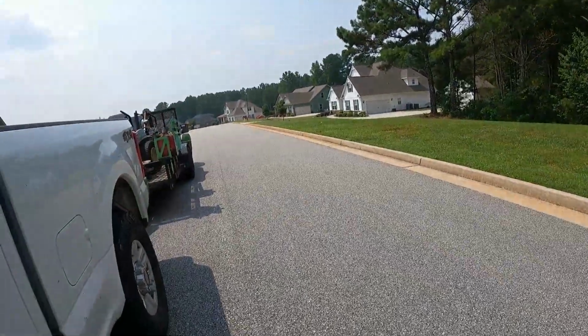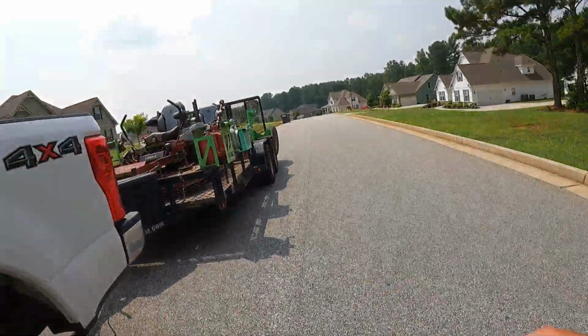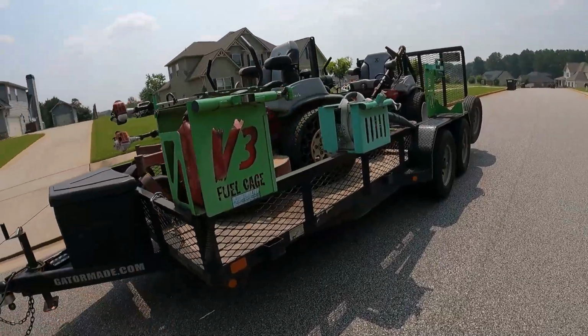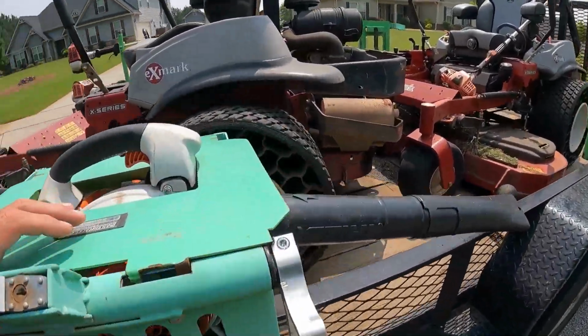Okay, y'all. So we got done with this one. So I've had a lot of guys ask me about the Tweel tires, and most of you guys have been on the channel for a while. Y'all know I love the Tweel tires. So let's just look at the comparison on these Tweel tires.